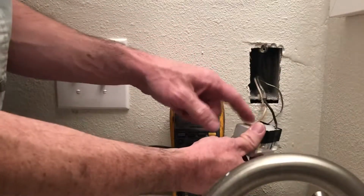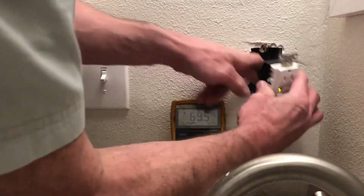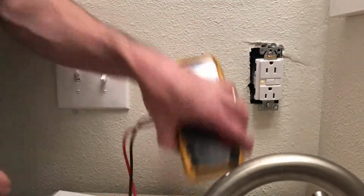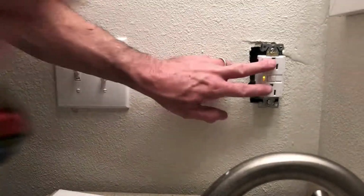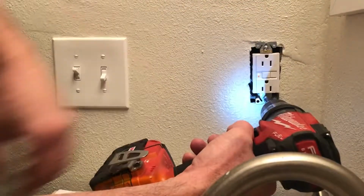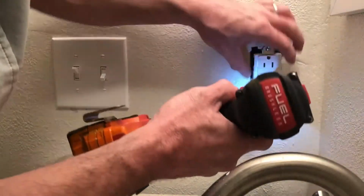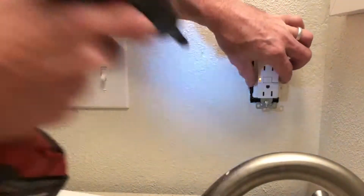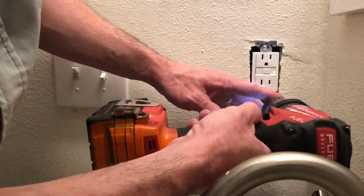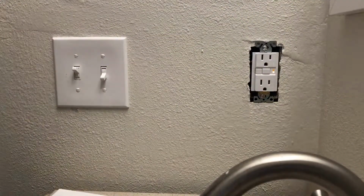And remember, this is where we would put the outgoing outlets, the other ones for like a kitchen or something, but this is just a bathroom. And look at that. I never like to tighten anything until I get them both in there. See a problem? See? Upside down. Let's get it right side up. Just want to get it to set in there nice and pretty. You don't want it to be cockeyed, right?